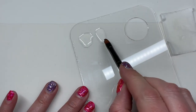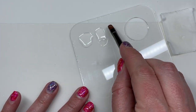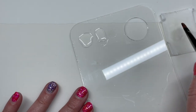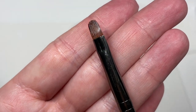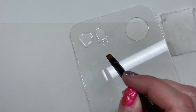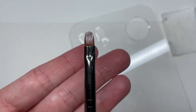After you do that, then you for sure wanna come into your base coat, dip your bristles, and then just sort of wipe, wipe, wipe. And then you can also do a little wipey wipe over here, but you can see there's still base coat within this brush. So the bristles have been primed. You wanna make sure you really get that base coat in between all of these bristles. Again, I've already used this brush, so I've done that before.